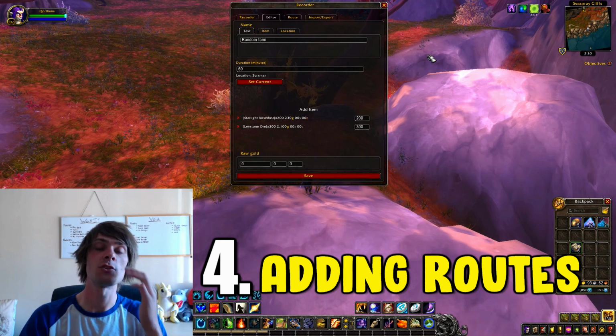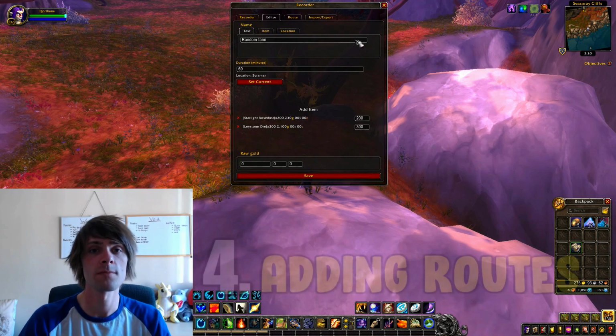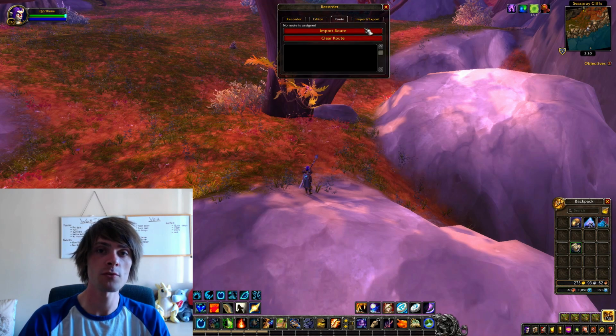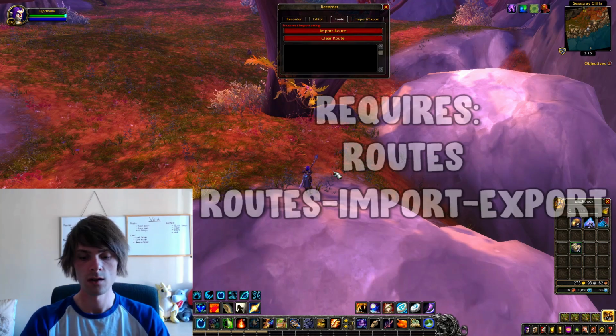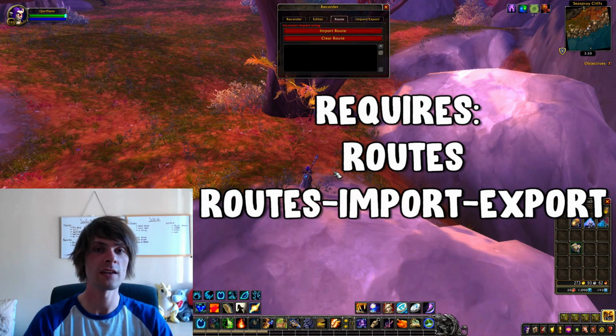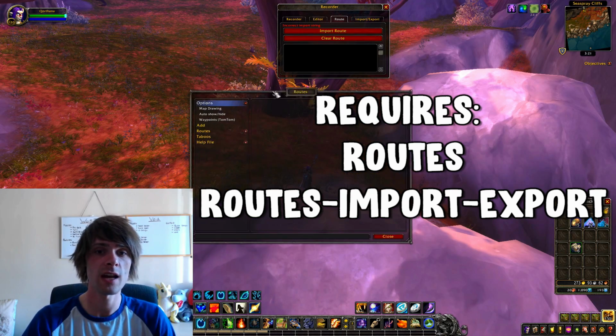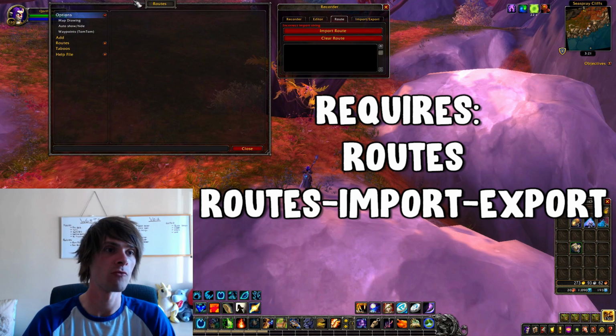You can now add your own route to this. When you're actually doing this, all you have to do is press the tab for route, and then you can import your own route. If you have the route add-on with route import and export add-on also, you can then upload this and then open up the route add-on.